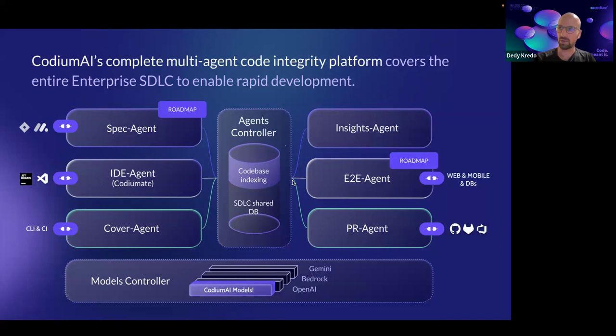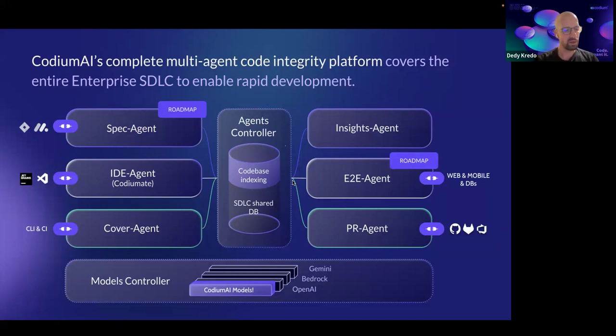We recently introduced one agent that helps to plan a new coding task inside of the IDE, and it generates a plan for you. But definitely there's a lot more to do.